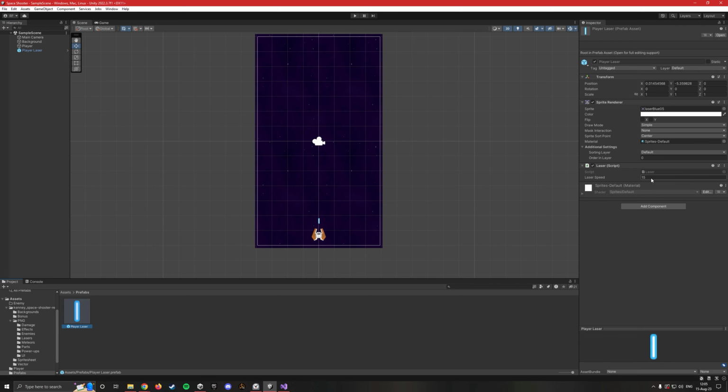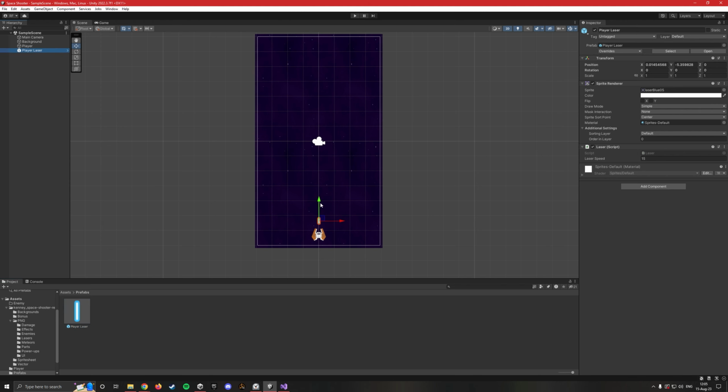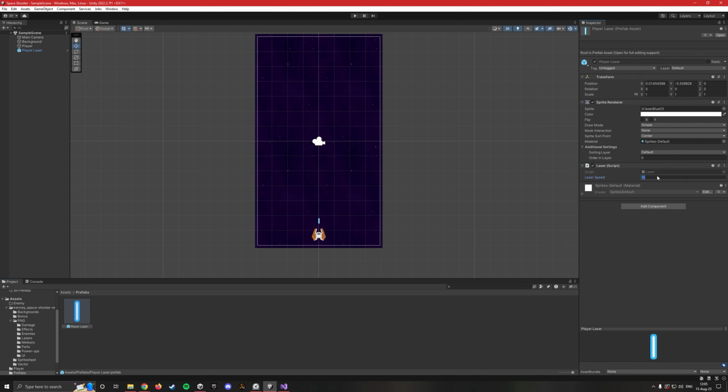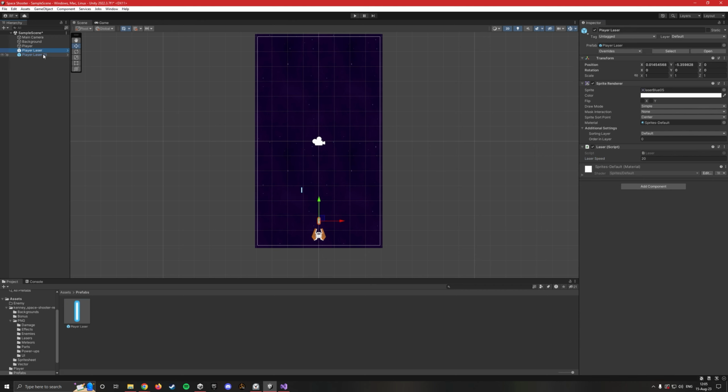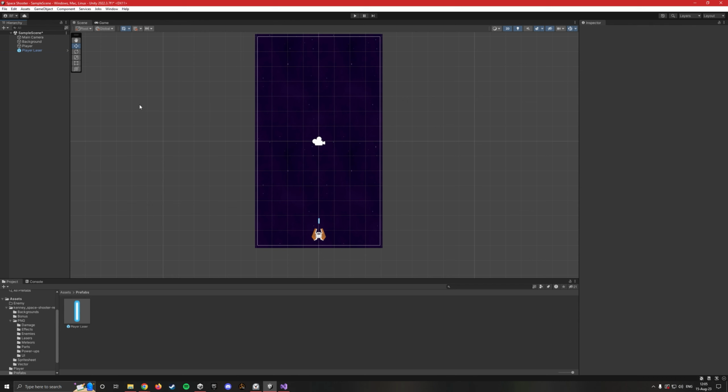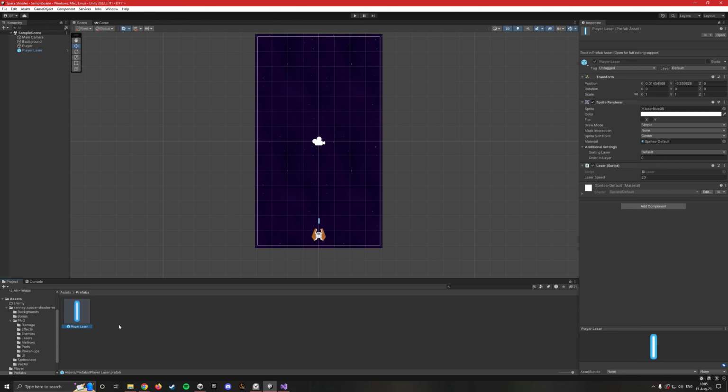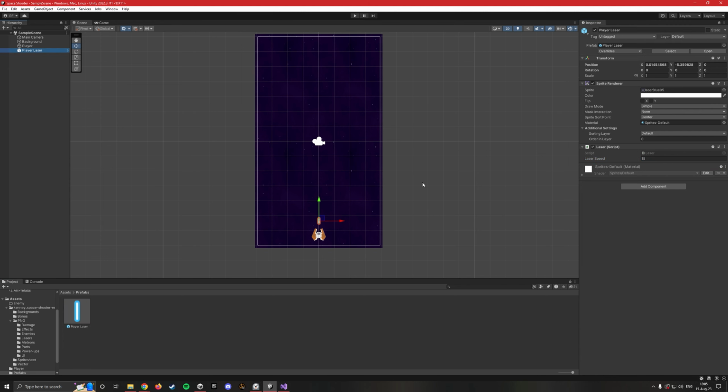Here's our prefab. I'll show you something kind of cool here. So we have this laser in the scene, right? Its speed is 15. If we change this to 20 on the prefab, and then look, we drag this prefab out into the scene. Look, that new one now has a speed of 20. Also, the old one has a speed of 20. Because modifying the prefab itself will modify every instance of the prefab.